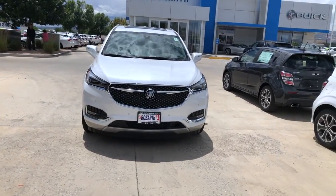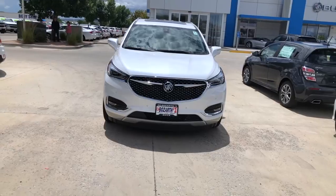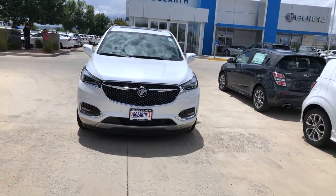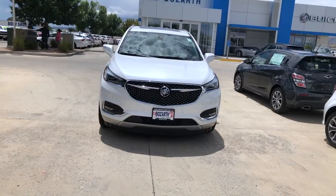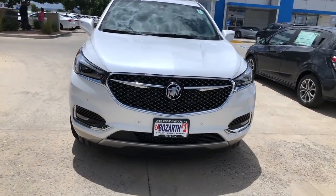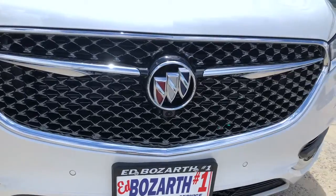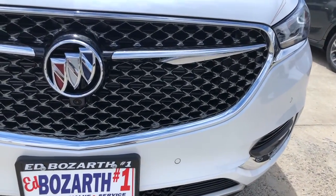Now, starting from the beginning, one of the few things that you're going to see on the Buicks is a change from their standard waterfall effect on the grille when it comes to the Buick Avenir. The Buick Avenir is going to have a special grille to really showcase its exclusivity. Right over here, we're going to see this setup on the grille. It's going to have a nice chrome metallic look to it, okay?